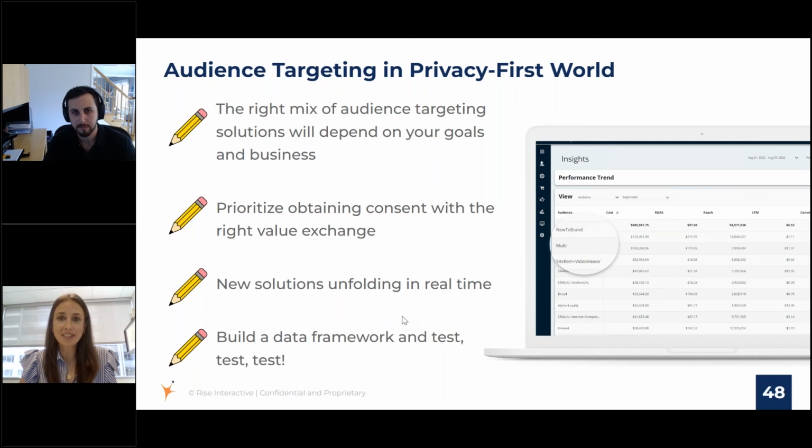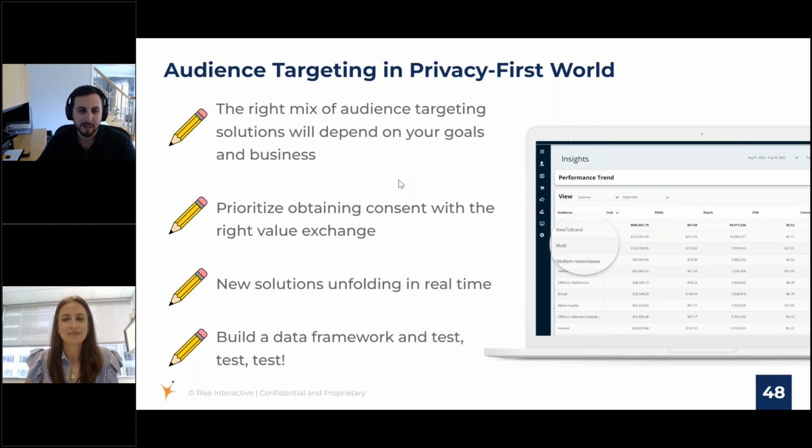We've been doing a lot of testing with our clients on some of these new data sources, and we've seen some really exciting results when we've been able to measure, does Amazon DSP stack up against this particular type of segment on a different platform? So definitely encourage you to start thinking about how you can put a framework together to allow you to test into these different audience sources and be able to answer the question of what works best. Justin, any other takeaways you want to share with the group, or does that cover it?